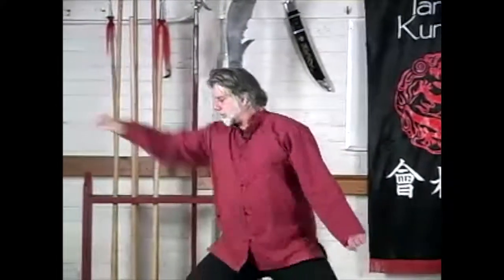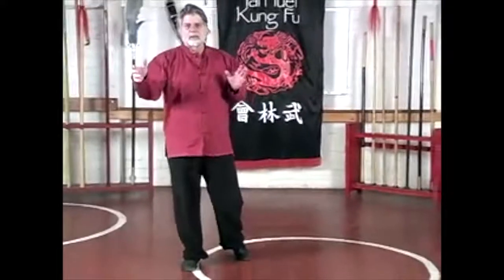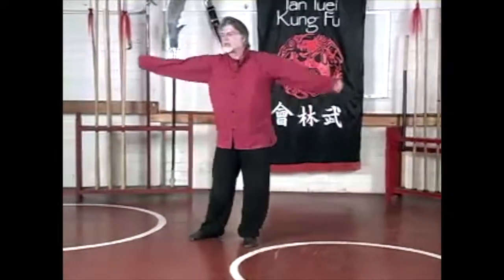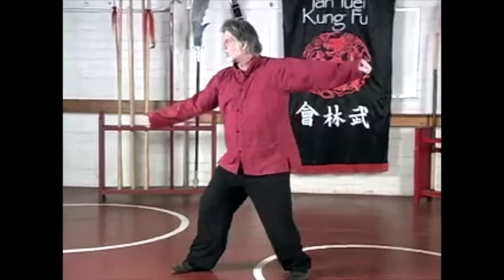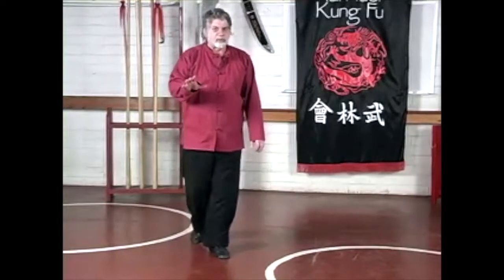In other words, you do things like this, and you get your whole body behind that. Since this is what we call short jing, because you bend the arm, extend, one-inch punch, it's quite possible. In this case, you're completely extended. So this is long jing, right? And you have to pull it from inside your horse and not use your arms to do it. So that's what your emphasis is.